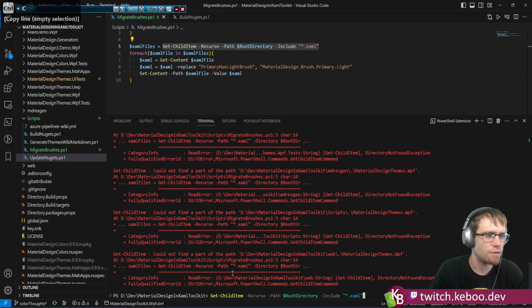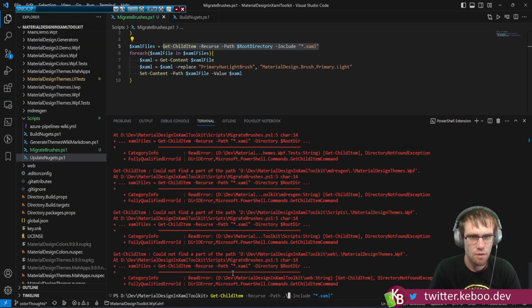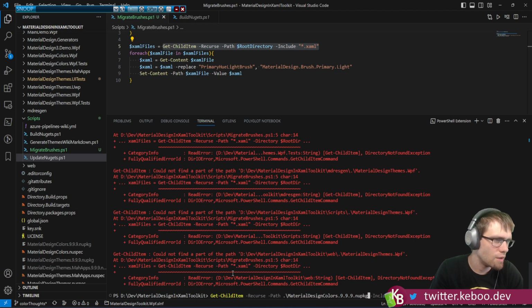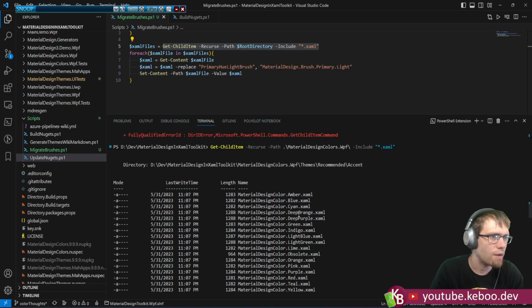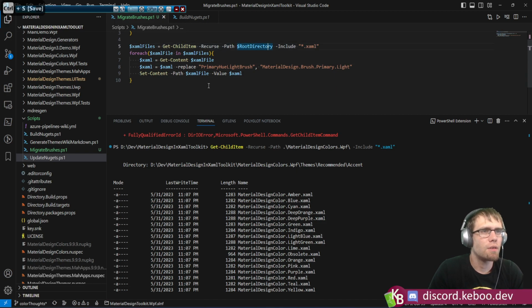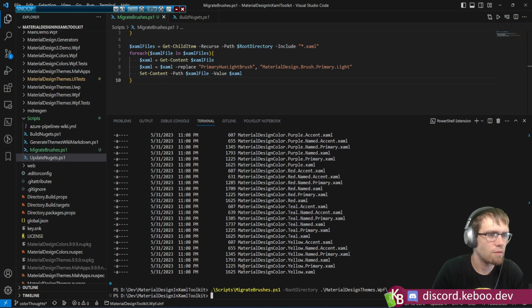Just come down here and test it. Rather than root directory, this becomes Material Design. There. Yeah, that's what I want. Okay, so that's more like what we want. Come down here. On the migration, check the results.